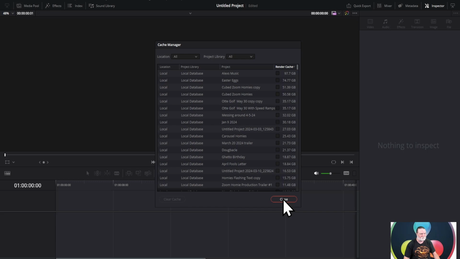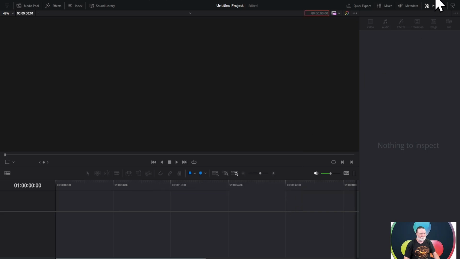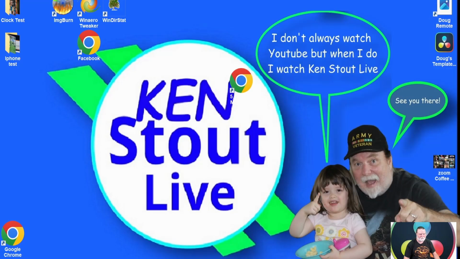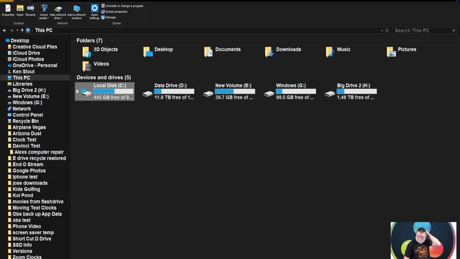So I'm going to close this and minimize this for now, and bring up a tab, This PC. And as we all know, my data drive is my 16 terabyte that currently is showing 11.9 terabytes of free space. So let's dig into this.